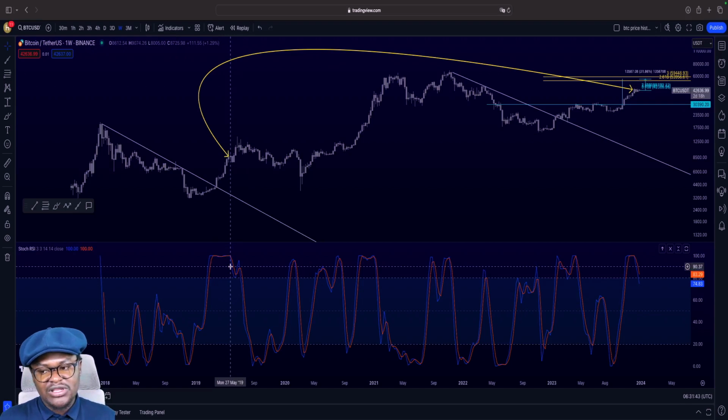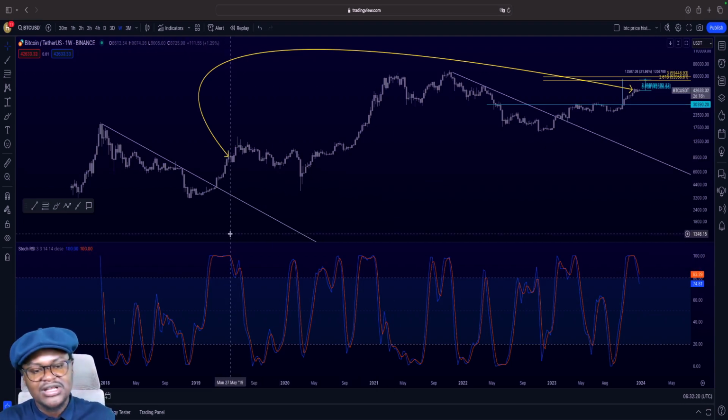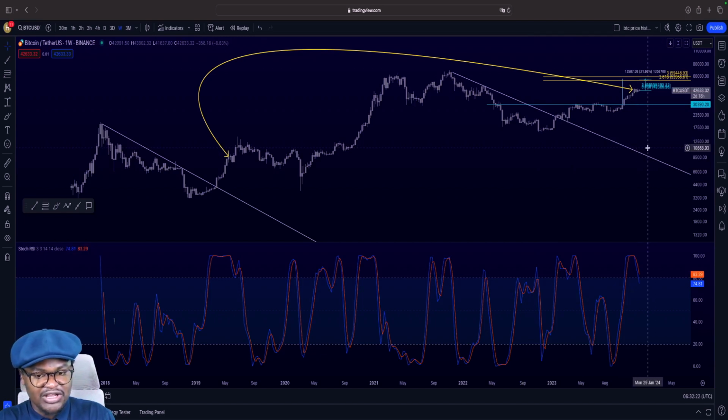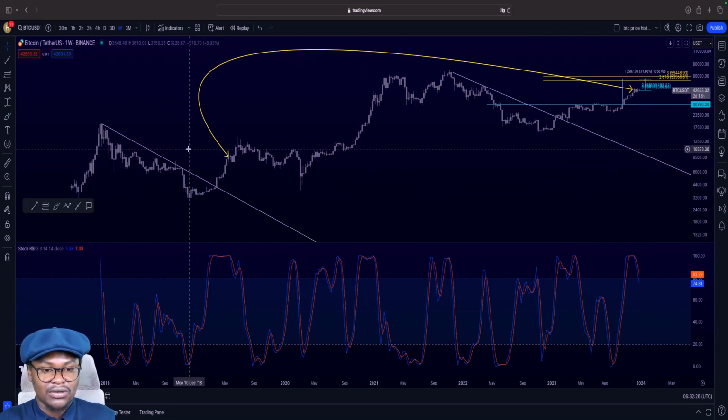The reason why we are most likely to be having the same things repeat over and over is because we as humans repeat what we do. We have the tendency to repeat stuff. So it's not new. The same emotions that we had in 2013 are the exact same emotions that we have now. We are drifting from fear to greed all the time.